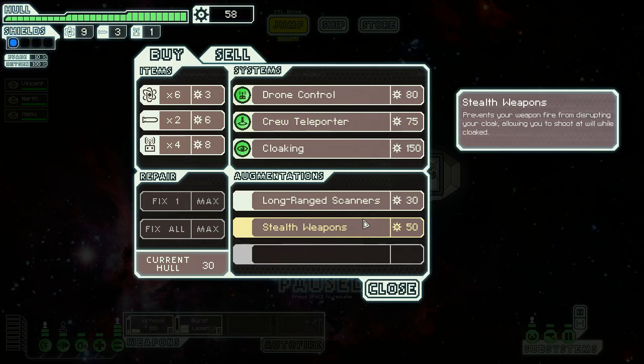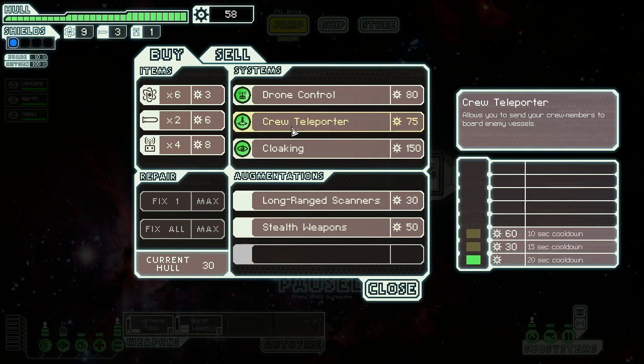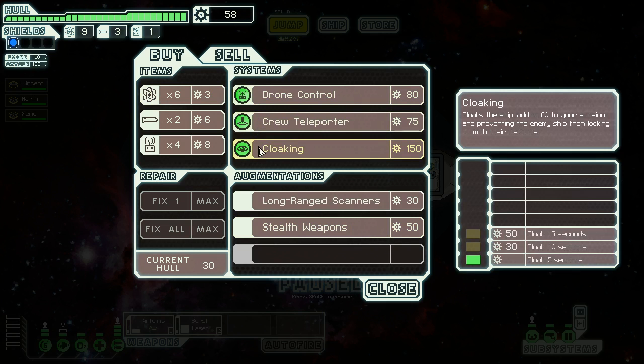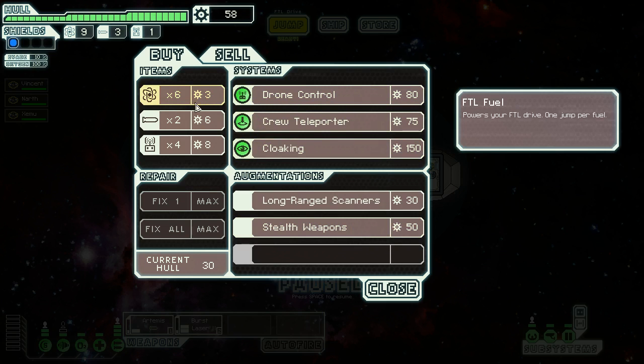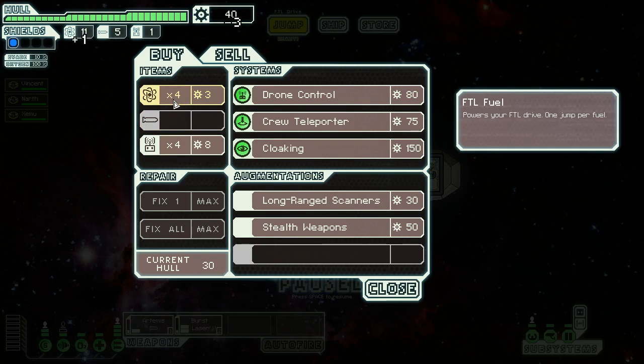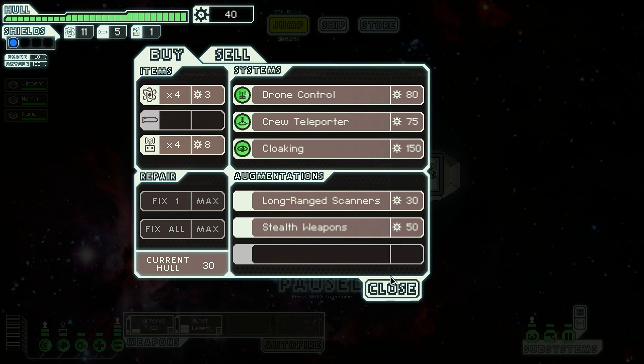Oh, well, we don't have stealth. Let's see. Drone control, crew teleporter, cloaking. I'm not going to have enough for any of those. So I'm going to get a couple missiles. Oh, I bought all of their missiles, I guess. Get some fuel. And close that down.